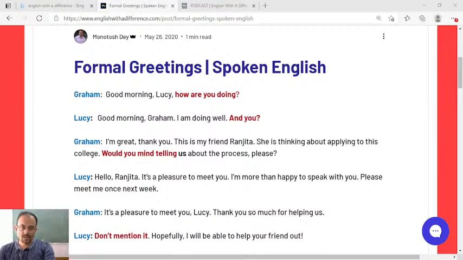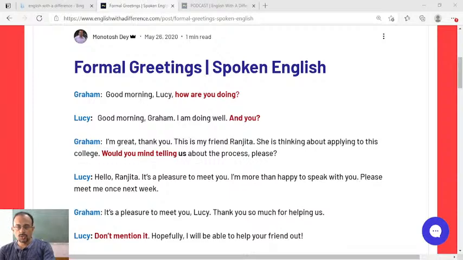One is formal greeting. Formal greetings take place in a formal setup like in school, college, or office setup. And informal greetings, as you know, can be in the marketplace, in the shopping complex, in a theater or in a party, it could be anywhere. So that is informal greetings, right? And formal greetings basically refers to greetings that take place in the official setup, like in school, college, university, or office, right?